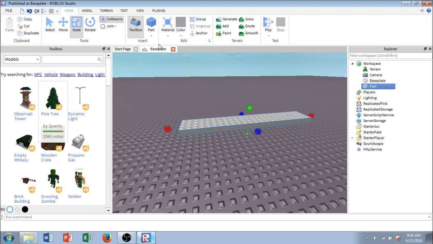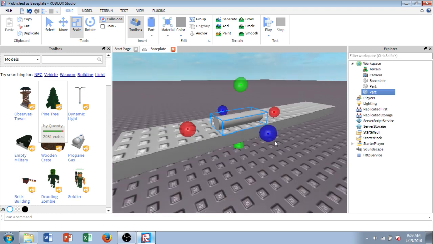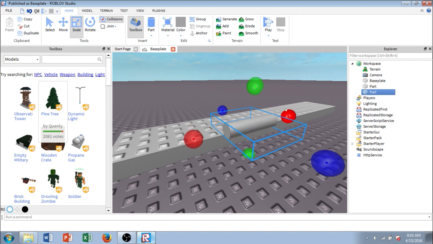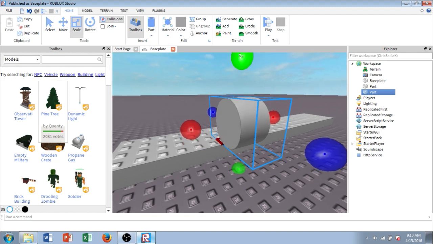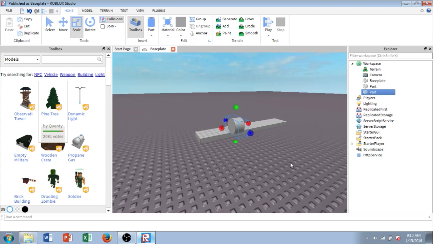And what I'm going to want to do is add wheels. So what I'm going to do is hit the Part drop down and click on Cylinder. These are going to be our wheels. And the cylinder that they insert is a little too small, so what I'm going to do is use the scale function to make it bigger. Oop, I want to make it a little thinner. And I want to make it a little bit bigger like that. Okay? And I'm going to align it with the body of our car.